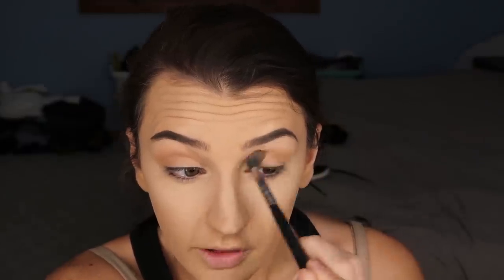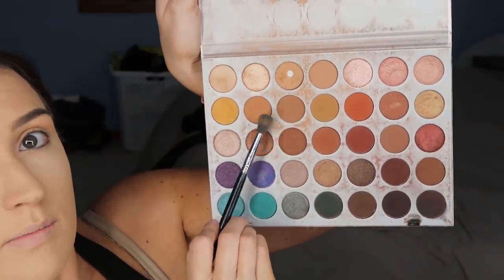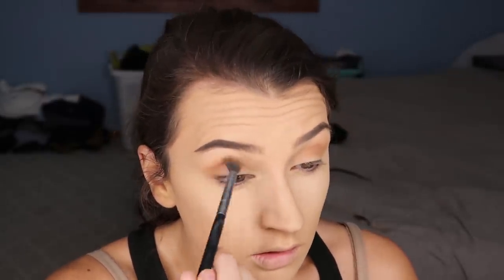I do both eyes at the same time — I don't do one eye and then the other. It's very very light to start — you want to start light and build up because it's much easier to blend that way. Next I take this slightly darker shade and mix it with another one, slowly getting darker, and with the same brush just darken the crease a little. It's different when I'm super pale versus when I'm self-tanned — the lighter shades look way darker when I'm pale — so just keep blending those all together.